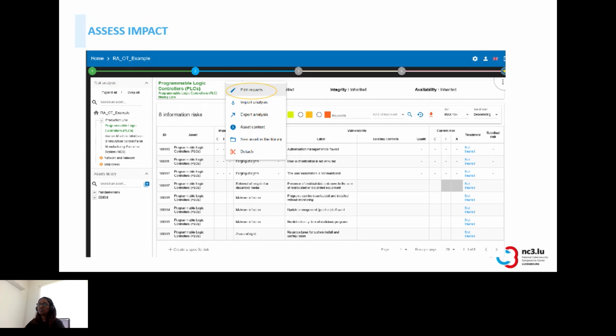And once all of this is filled, you can also import or export. If you already have a risk analysis, when you import it, you will have all of this filled. So this also can be shared within the team, so you can work together in a collaborative way. So for the IT, we already have referential, so you can already look at the asset, the threats, the vulnerabilities, the impact that can be there. So you also have that available in the library.